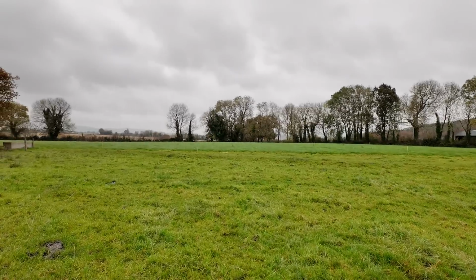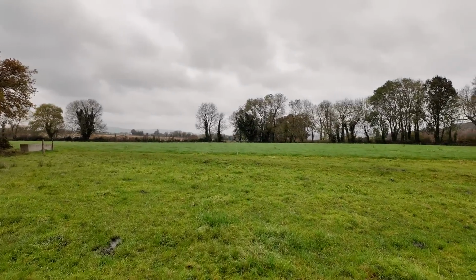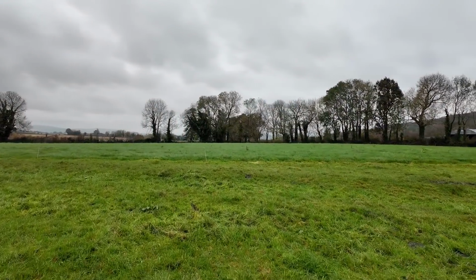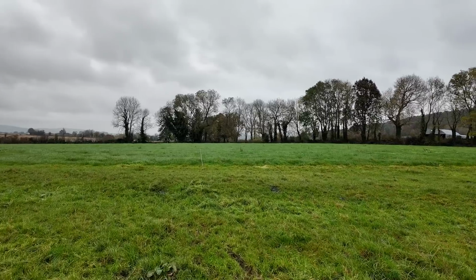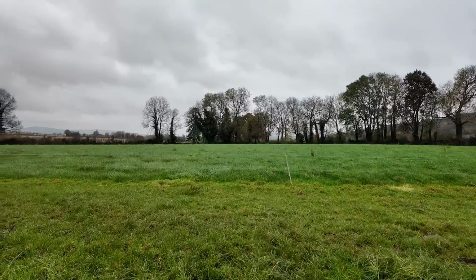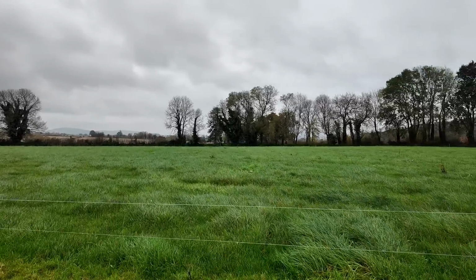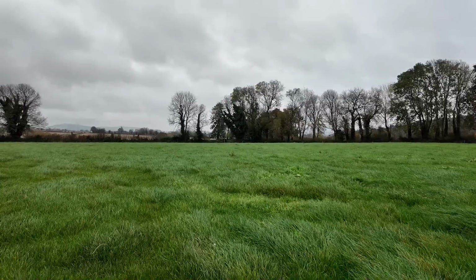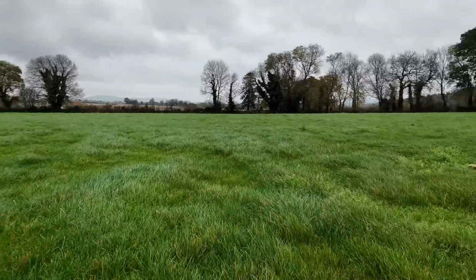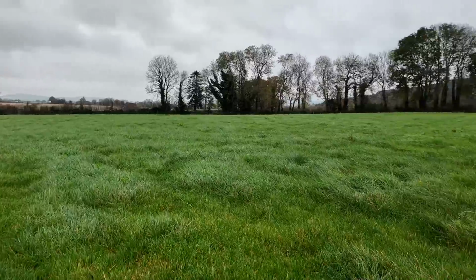Just here, just across the wire. There's fair cover on this now. A bit too strong, but sure, look at this. It'll last them, whatever length of while. And there's another peak then up further. Probably could do with moving down more cows here, maybe. We'll have to see. Pick out some of them that's not that near calving, I suppose, and I might bring them down here, like you see there. There's a lot of grass on that there now.